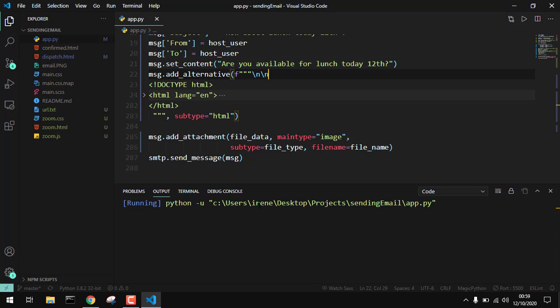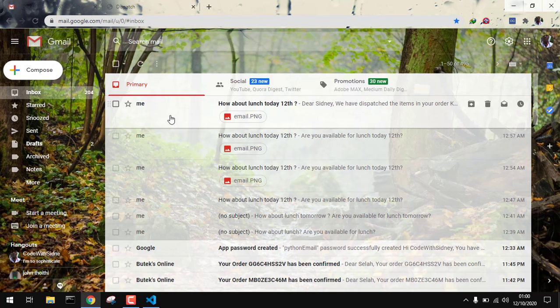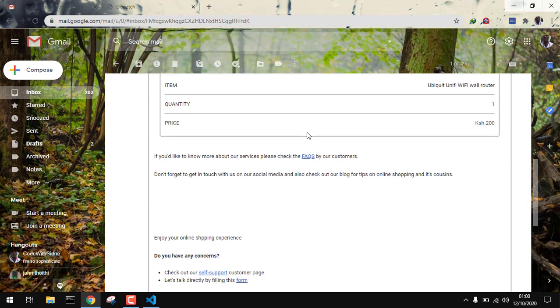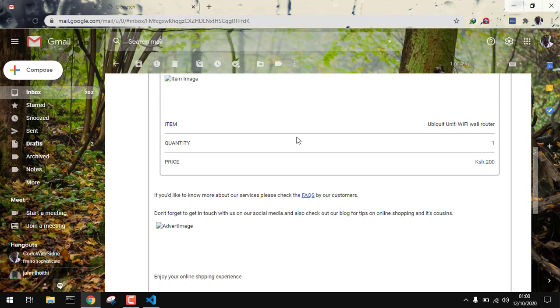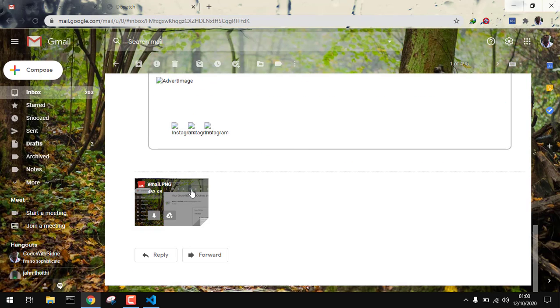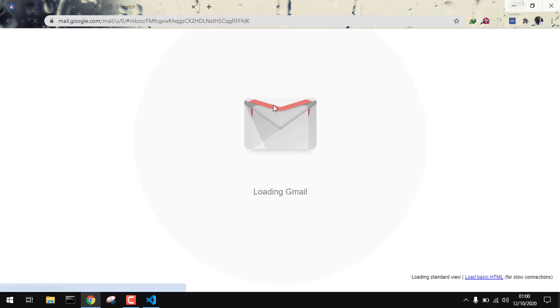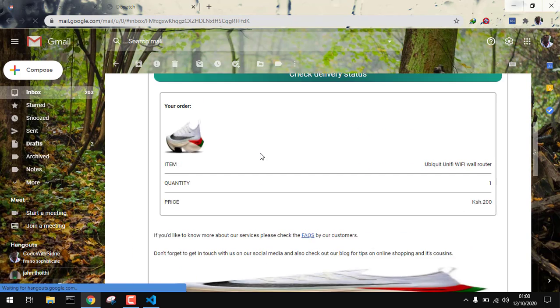Right, so it's running right there in the background, and this might take a while because we are adding an attachment and we're also sending a custom design template. All right, everything seems fine, and I hope I didn't forget to change the subject right there, but if we check now, we see our email. All right, now the images aren't showing because I think that needs some time to load, but we can see our attachment is right there and our images. If we refresh, let's see if our images will be shown, and boom, we have our images right there.